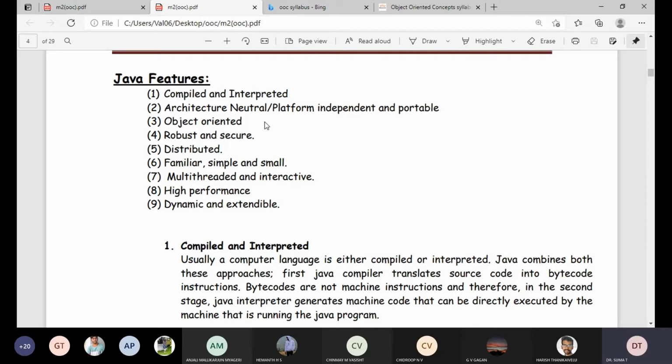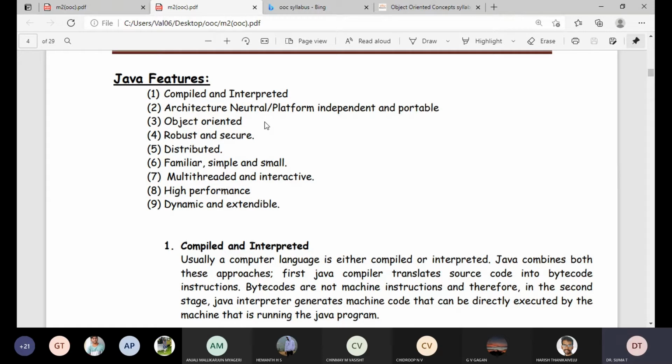So Java has some features. Let me study one by one what the Java features are. First is compiled and interpreted. Second is architecture neutral, or platform independent and portable. Third is object oriented. Fourth is robust and secure. Fifth is distributed. Sixth is familiar, simple and small, right?